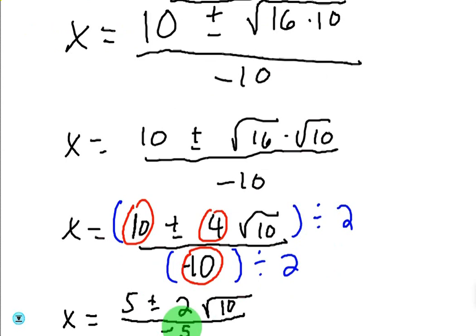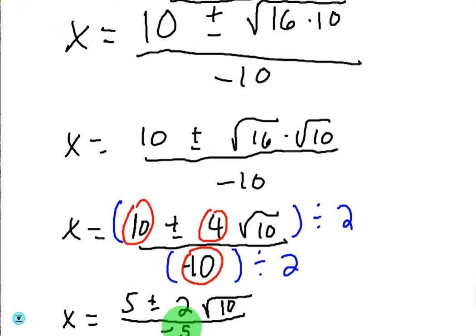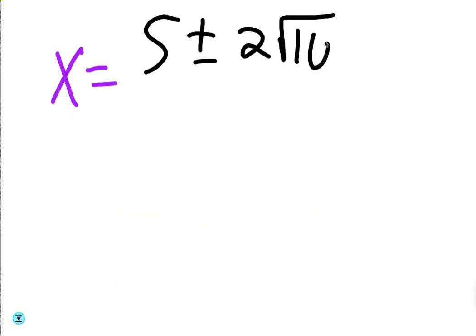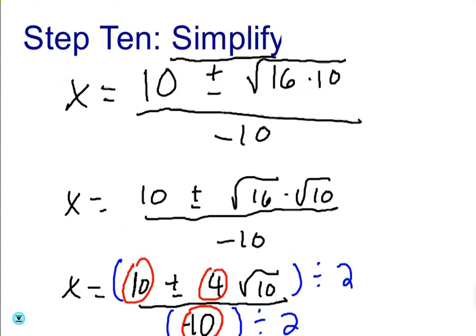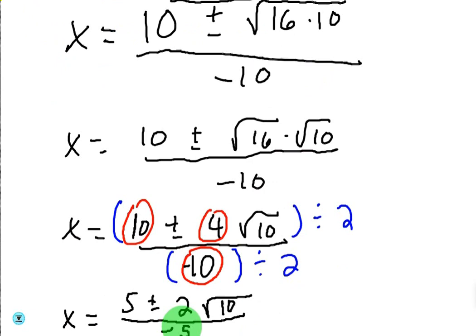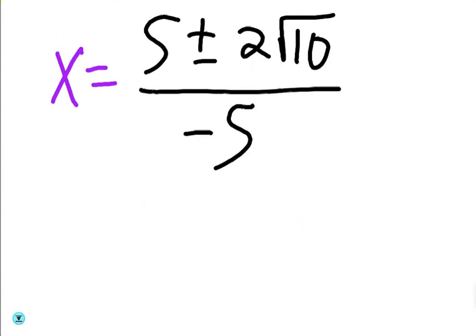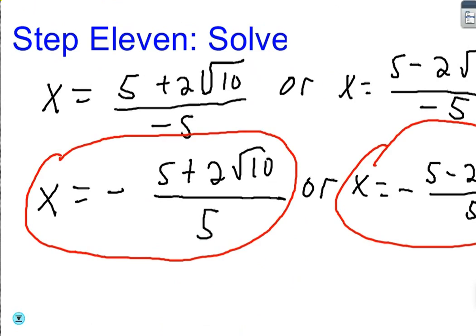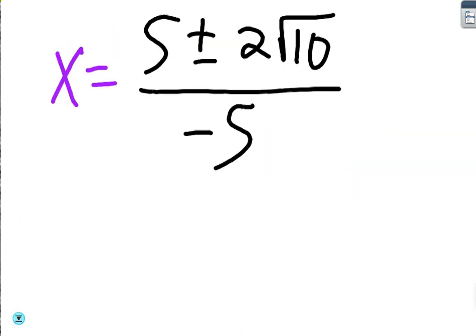I'm going to write that on another page. You can barely read that. Okay, so that's what happens when you divide everything by positive 2. Sorry. Then you just write it out as two different answers. So one's going to have a plus and one's going to have a minus. Now again, you could leave it the way we just had it, okay? So you don't have to write it as two separate answers. You could just leave it that way. That's perfectly acceptable. Just note that it's going to give you two answers because it's plus or minus.